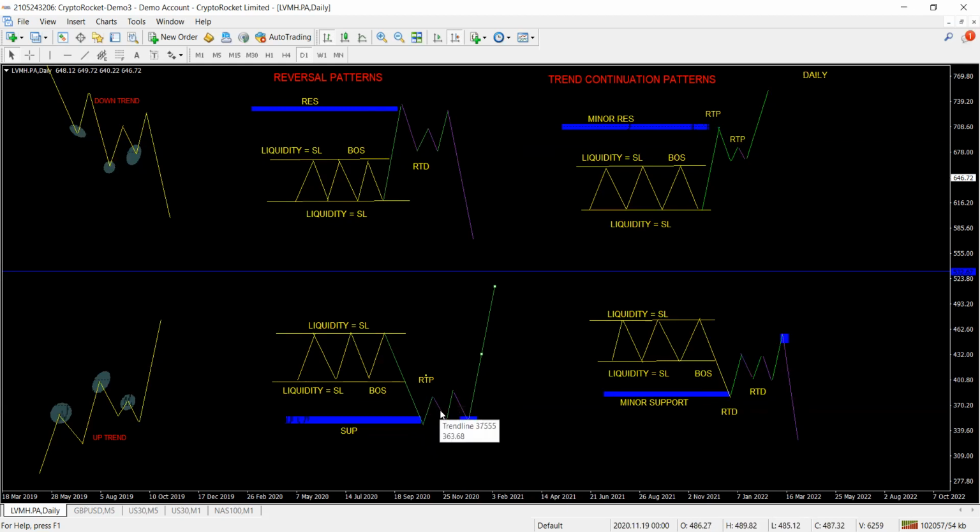These sellers will sell, tricking the people into selling and failing to break this low, right? And as you can see, if the bank fails to break this low, then what they're doing is they're just setting up to take out the orders from the sellers that they tricked to push price up. All right. So once the bank creates liquidity by tricking sellers off of a minor area of resistance, and they have protected their money by putting a stop loss here, because the bank fails to break the low, the bank is going to enter right in this region where this blue line is, right? And then go up. Once they go up, they collect the orders from the sellers, and then bam, we're off to the races to go to where?